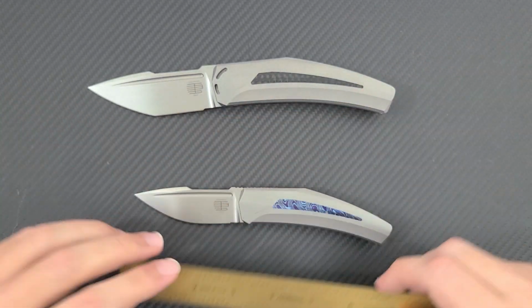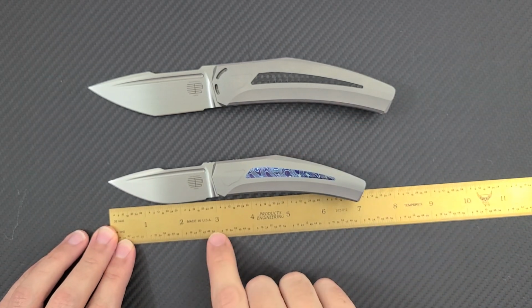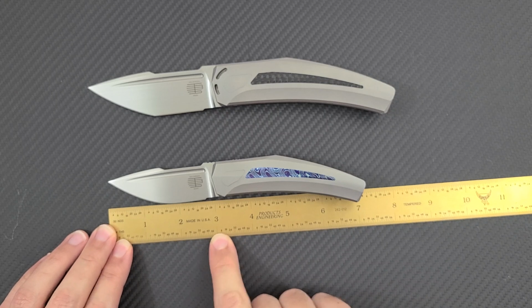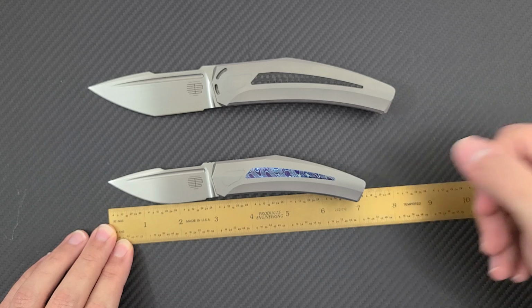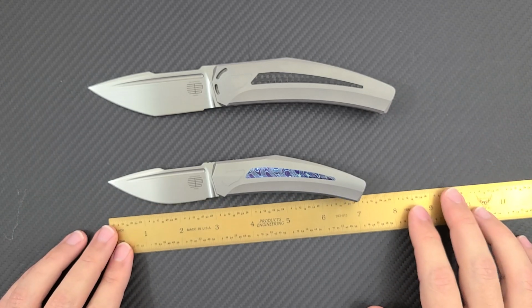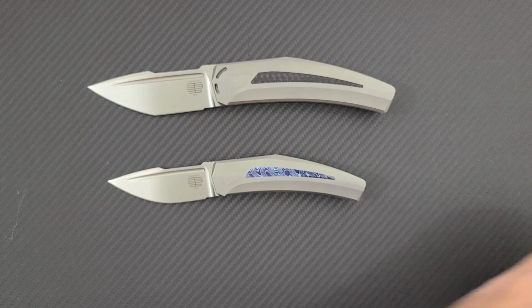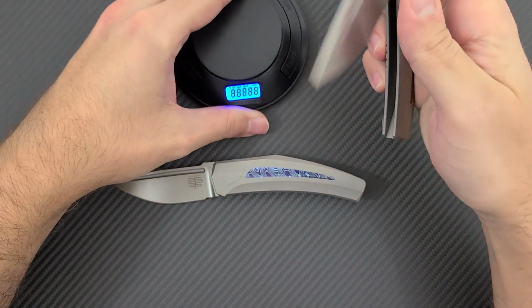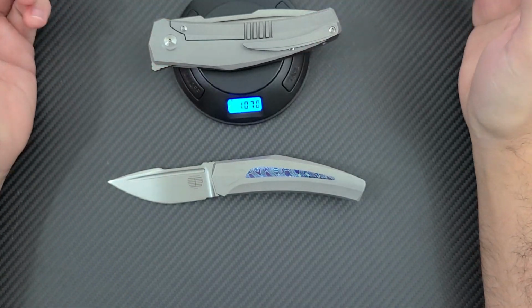And then the smaller guy is coming in, like I said, at about 3 inches on the blade. Line that up, and a little over 7 inches overall, maybe 7 and 7.25, a little less than that, 7 1/8 inches. So it's a much smaller package, and depending on sort of how you have your knife spec'd out, it's going to have some different weight. So as you can see, this one has the carbon fiber inlay, but it is the bigger model.